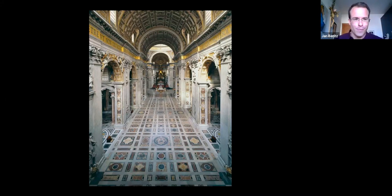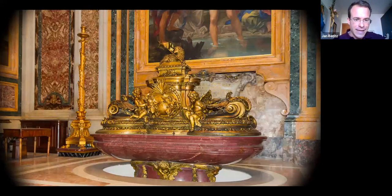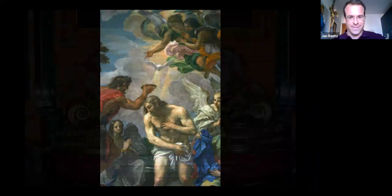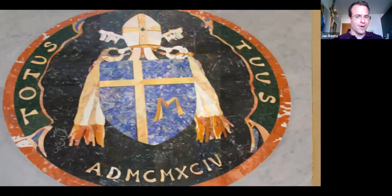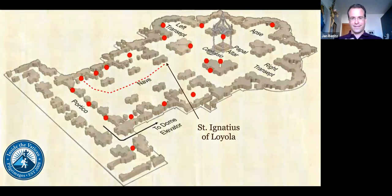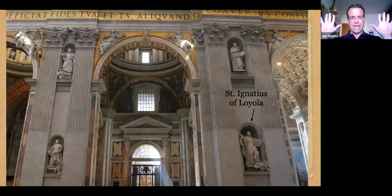So, Deborah, if you don't mind skipping to the baptismal ones and go to the side where you see the wall of St. Peter's. What do we have to do in order to get to heaven? What we have to do is we have to follow the example of the saints. Now, where do we find the saints? One more, I think. Perfect. Next one. Where do we find the saints? Can you go to the next one? We find them in the columns.